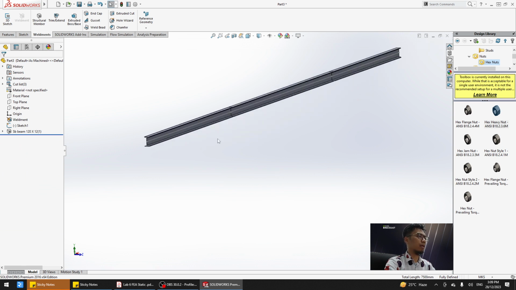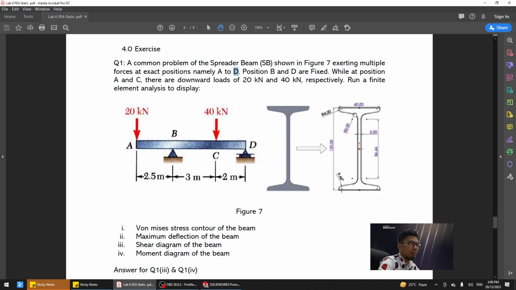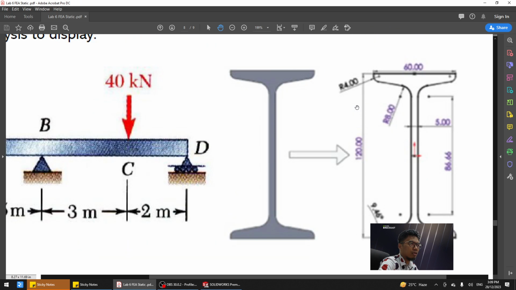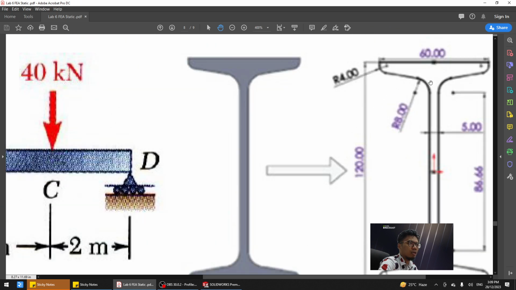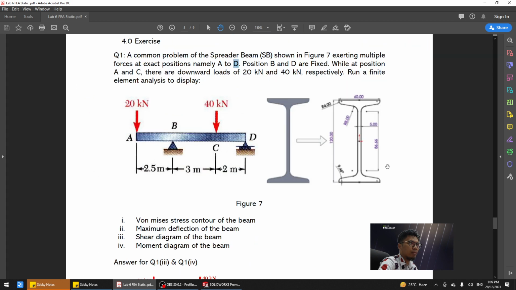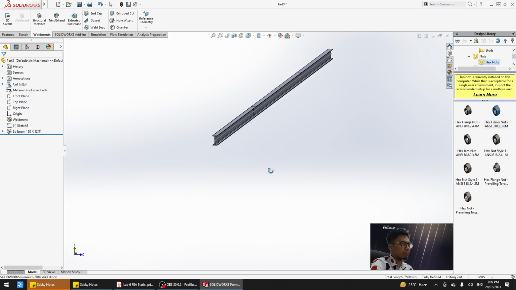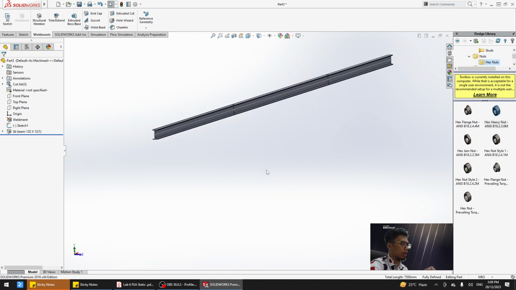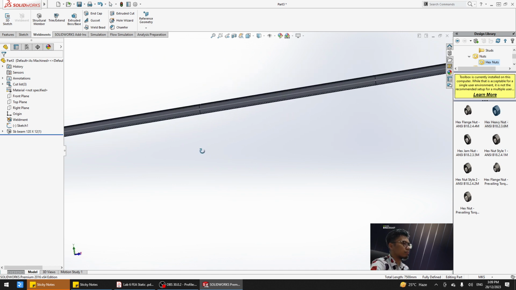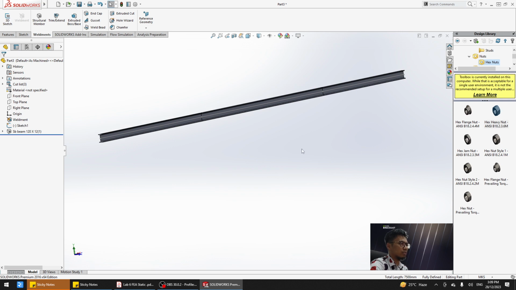Saya punya beam. Rather than saya lukis profile dia, kemudian saya extrude one by one, kecil lah. Nak lukis ni pun, you ada curve ni. Semua kena ambil kira. Ada degree pula sini. Berapa banyak degree yang you nak apply. Kalau you faham guna SolidWorks, you can jimat a lot of time. Macam saya lah. Saya bukan nak cakap saya terror, tapi saya tahu menggunakan SolidWorks untuk jimatkan masa.